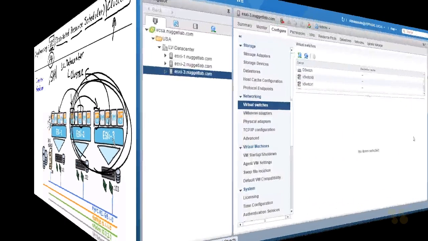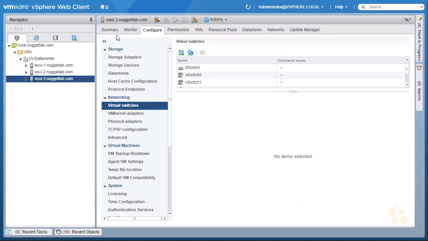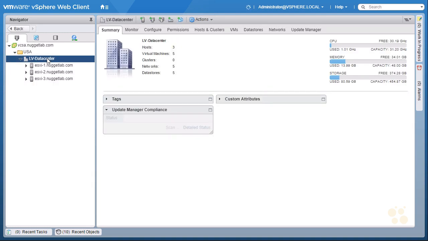Here in the vSphere web client, let's go ahead and click on the Host and Clusters tab if it's not already selected, and click on the Las Vegas Data Center. Now, at the data center level, it's providing an overview of the resources in that data center, including the number of hosts, the networks involved, the data stores involved, and over here it has a nice overview regarding utilization.